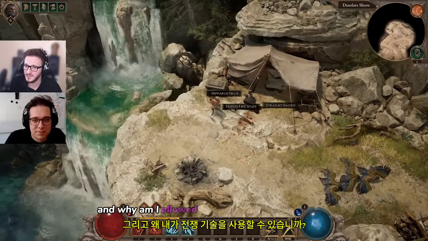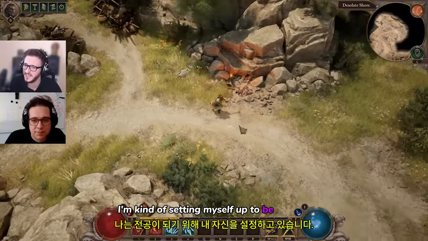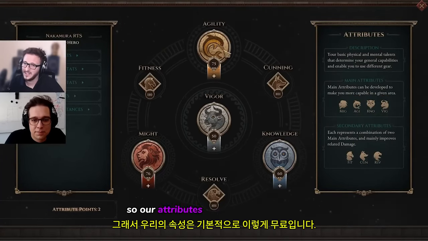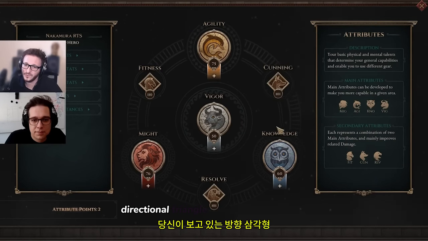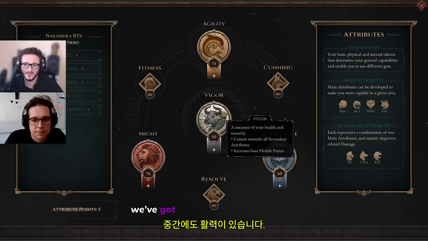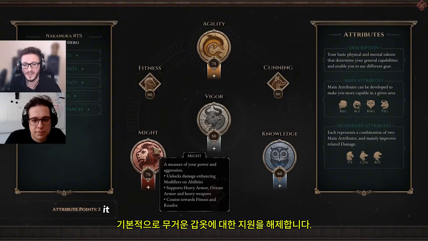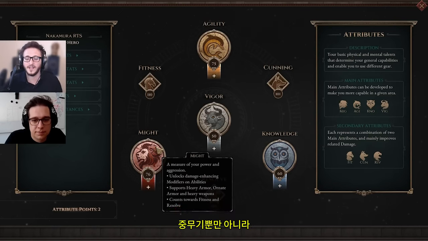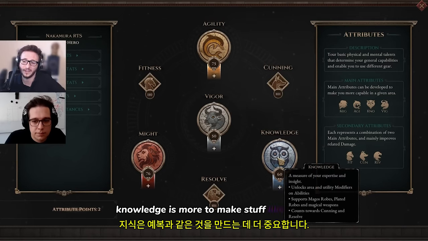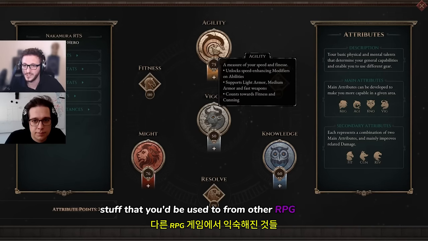And why am I allowed to make use of warfare skills, but with a staff? I'm kind of setting myself up to be a mage here, aren't I? Well, that is possible because of our attribute system. So our attributes are basically this three-directional triangle that you're looking at, but it becomes six-directional once you start combining these. We've got vigor in the middle as well, which impacts your health. But might basically unlocks your support for heavy armor as well as heavy weapons that you would expect from a warrior. Knowledge is more the mage stuff, like robes as well as staves. Agility is more like the rogue stuff that you'd be used to from other RPG games, so daggers and stuff like that.